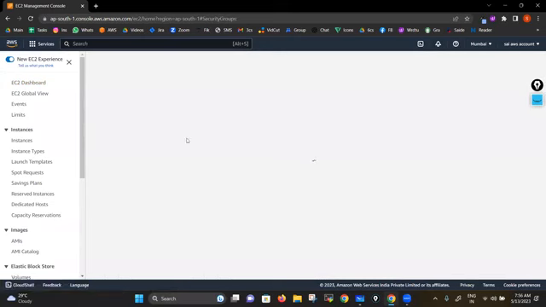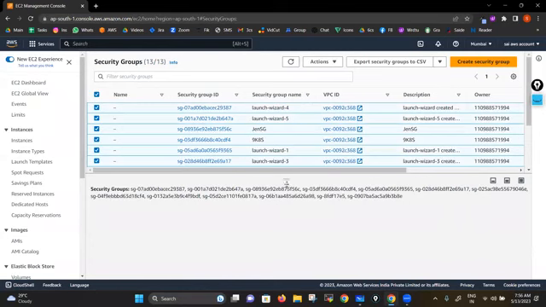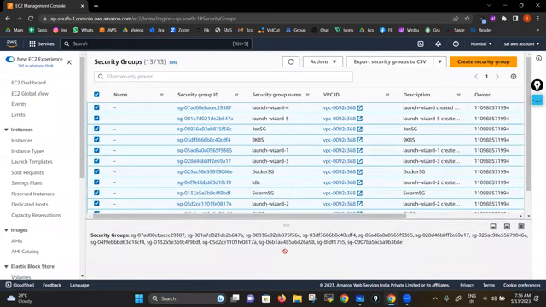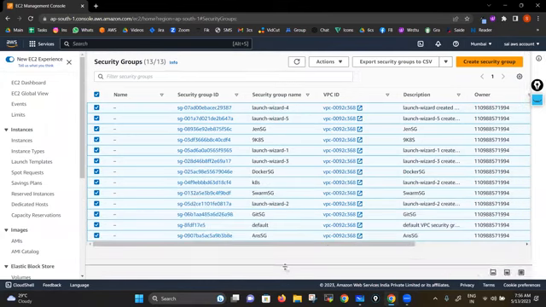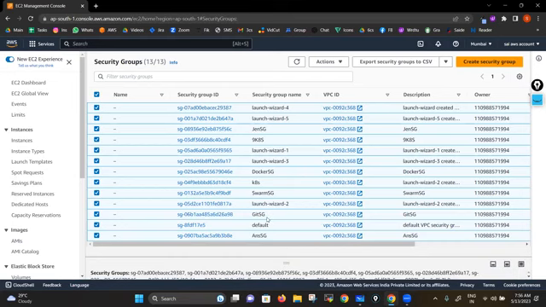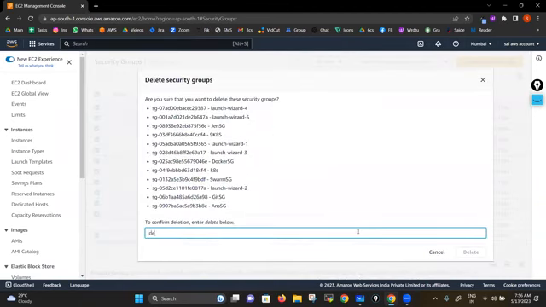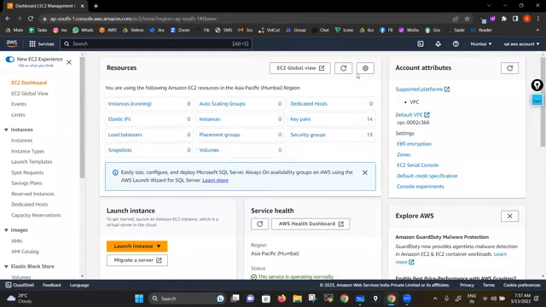Security groups also: select all except the default one, then Actions, delete. Hit refresh.